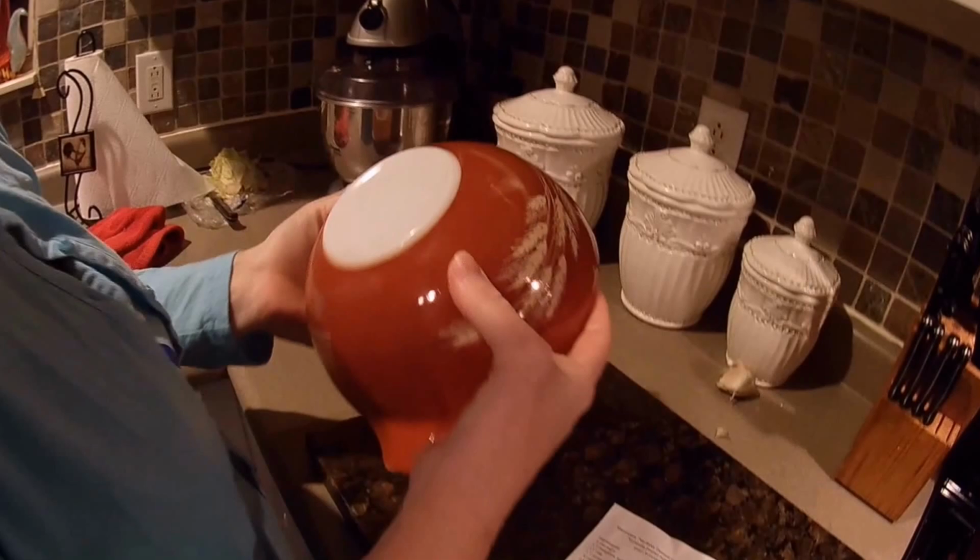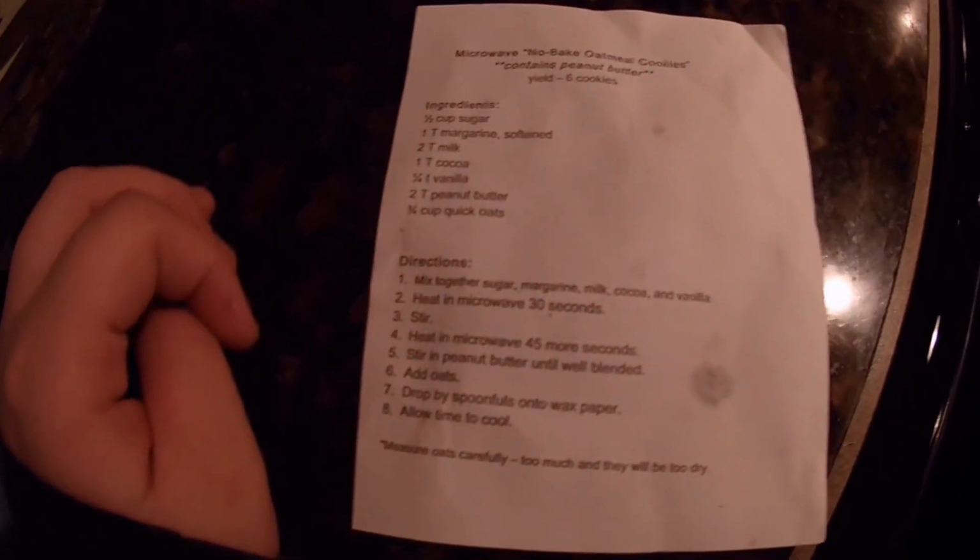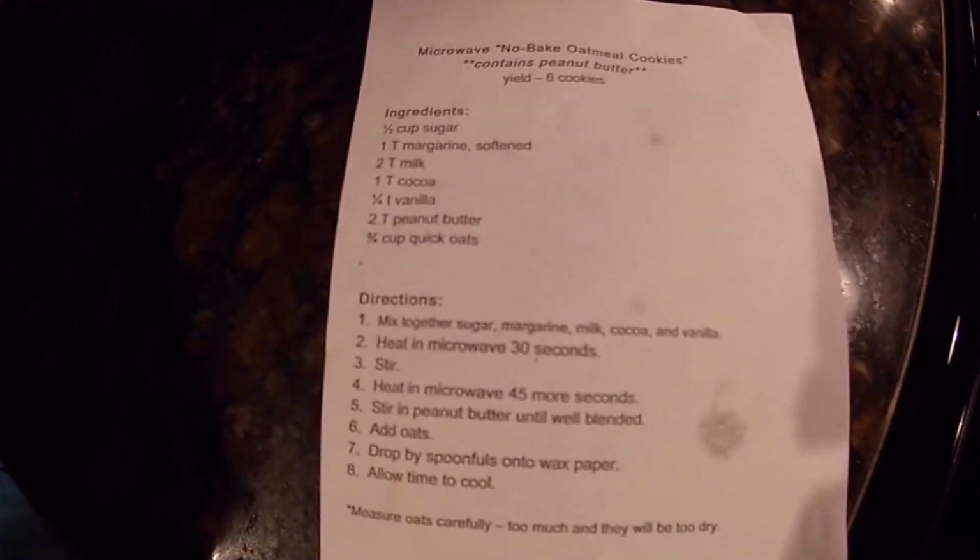Oh, look, I have a little camera. Can you see that? Yeah, it's like a GoPro. Mom's trying to do a glass bowl. Okay. Yeah, I mean, we're gonna make it fair. We're gonna do the glass. When is this microwave set? It's only for oven and microwave. But it's only 45 seconds and 30 seconds. Here's the recipe. Focus, camera, focus. Okay, so. Can you see that?